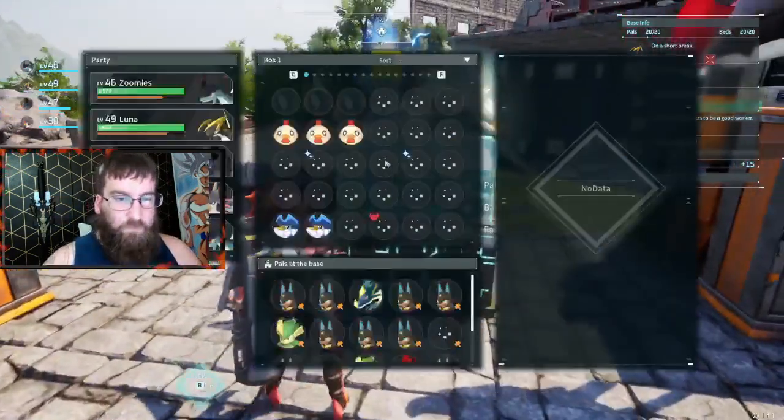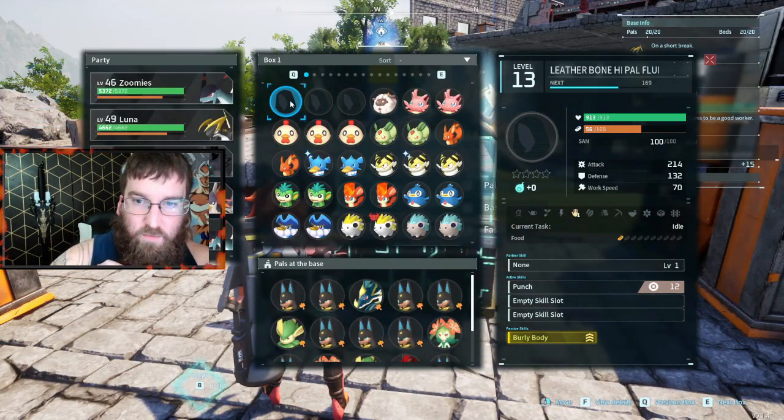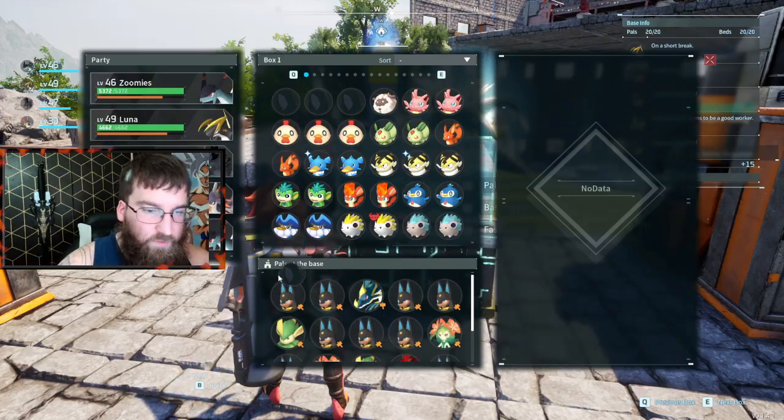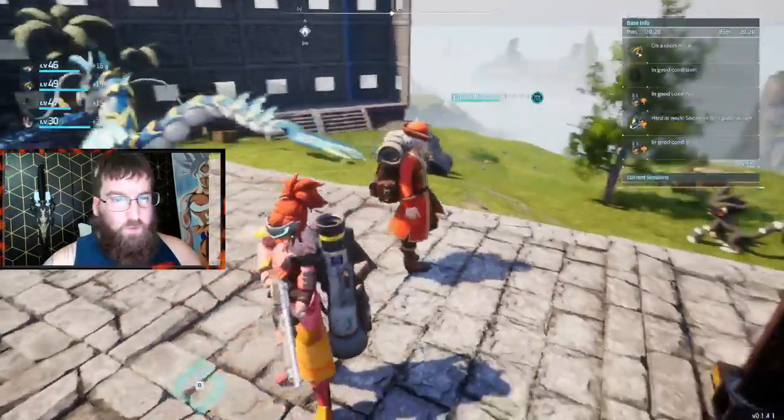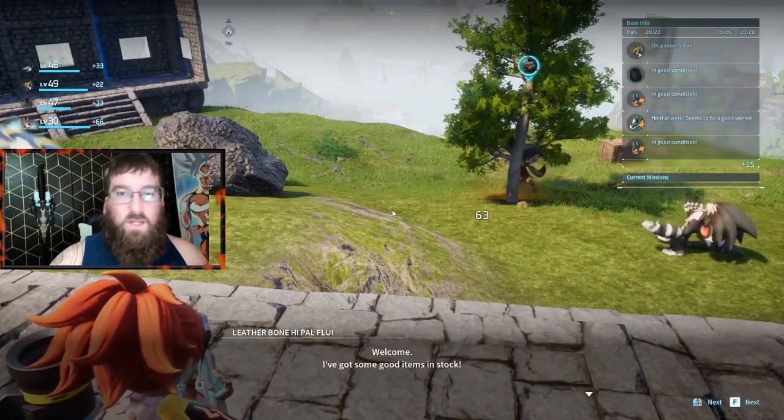So if you can go ahead and capture one of these guys, you see this guy's name, I named him Leather Bone High Quality Power Fluids. So you can deploy him at the base. Just makes it so much easier. You don't have to travel to anywhere. It just makes it so much easier for you.